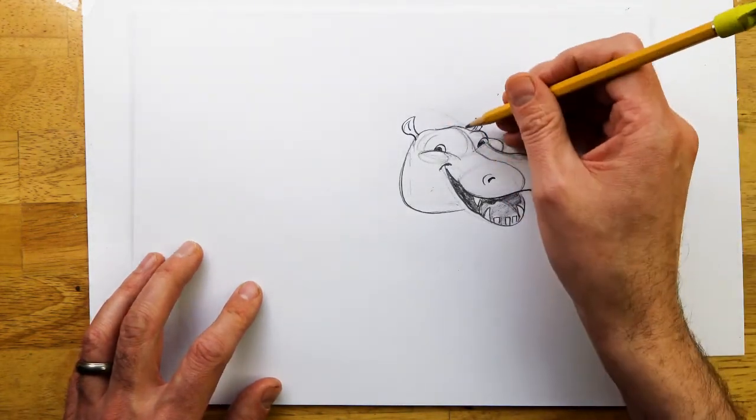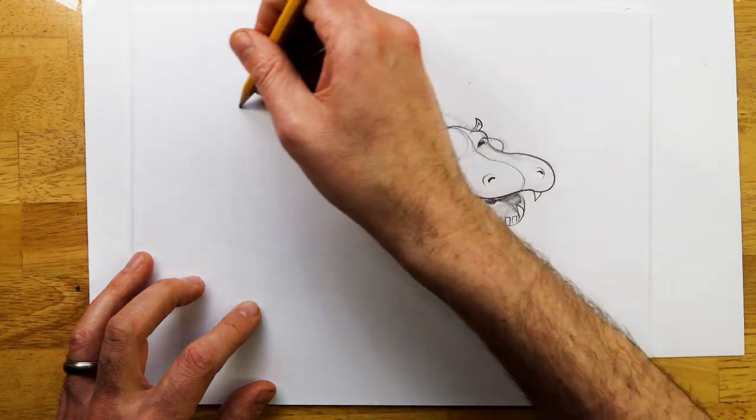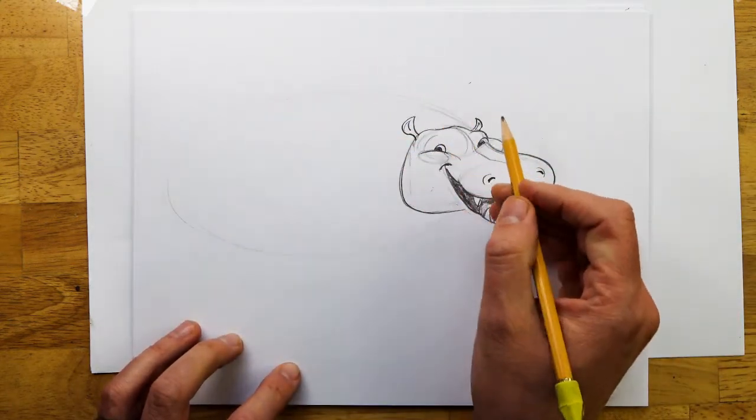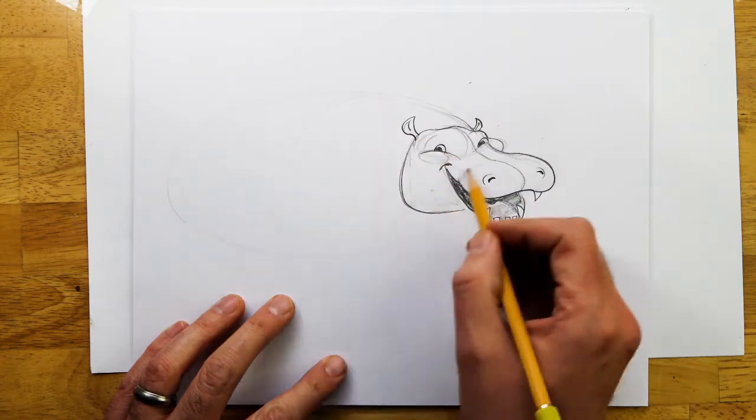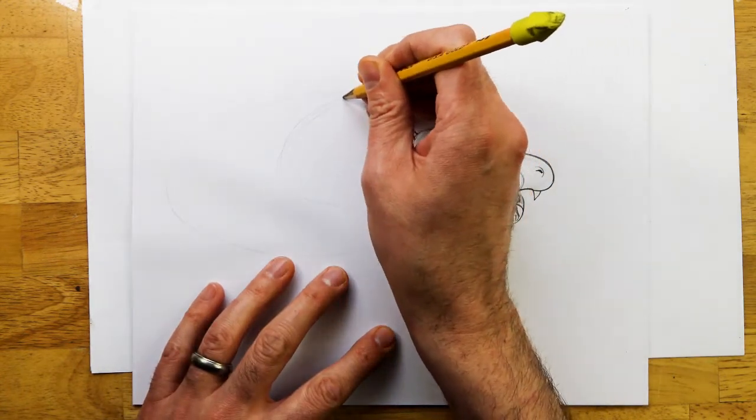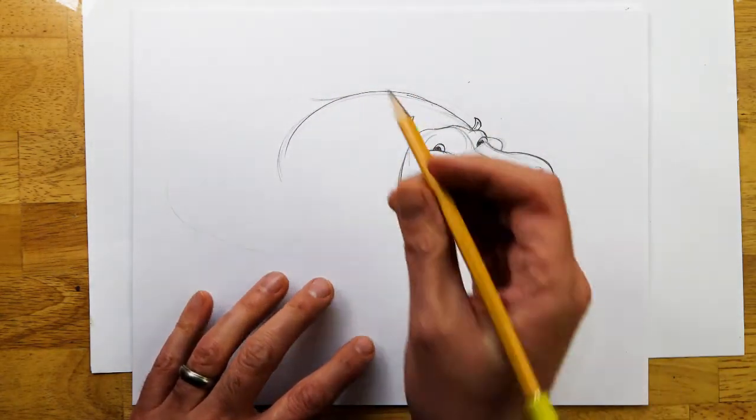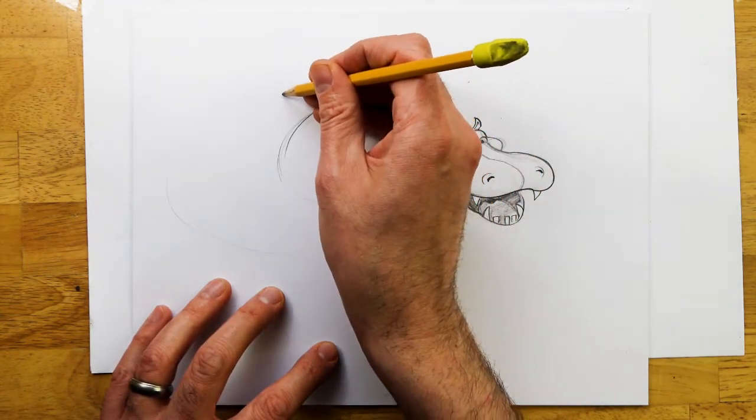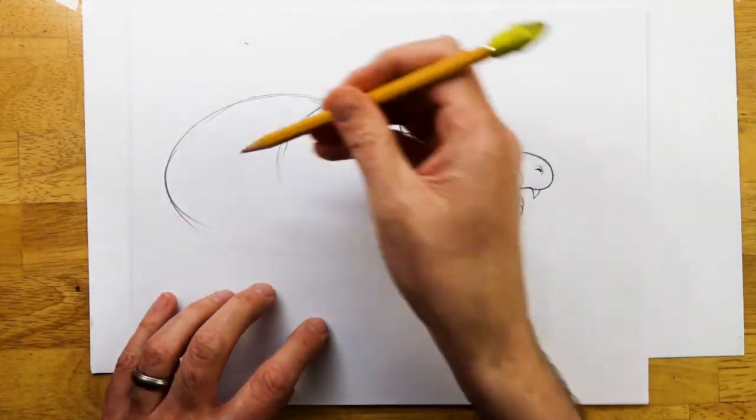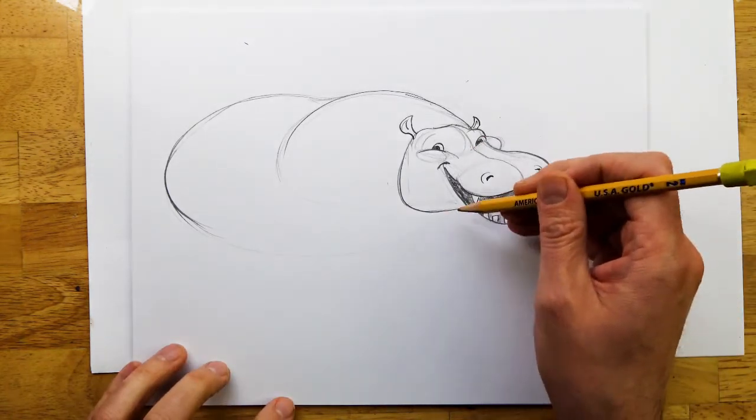For the body, we're going to use an oval. We'll draw this lightly because we're going to add to that oval. So for the top part of the body, it's going to be like another oval in here. So then I'm going to lightly draw down, and then we're going to curve this way a little bit. And then we're going to curve around towards the back. It should be a little more round. All right, so we've got a nice big animal here.